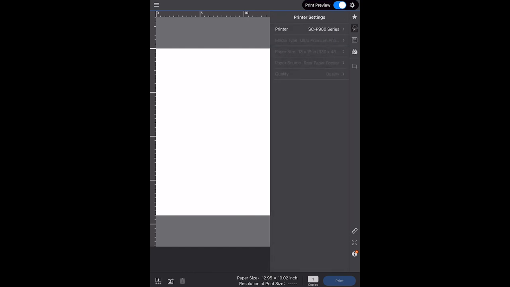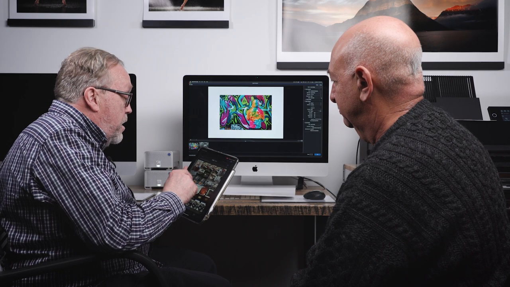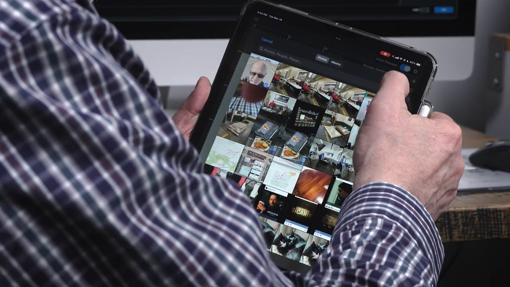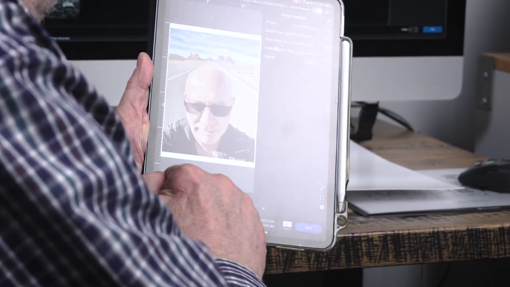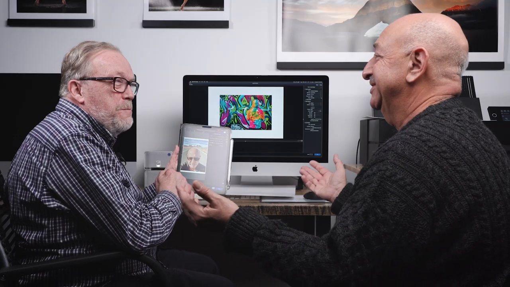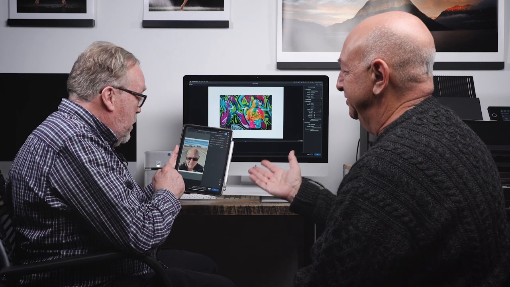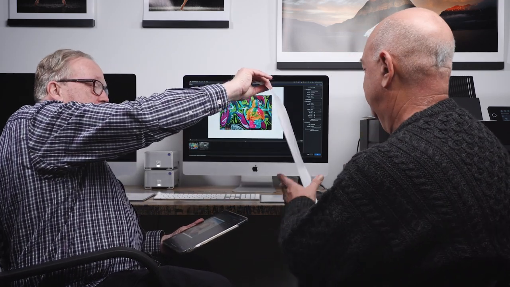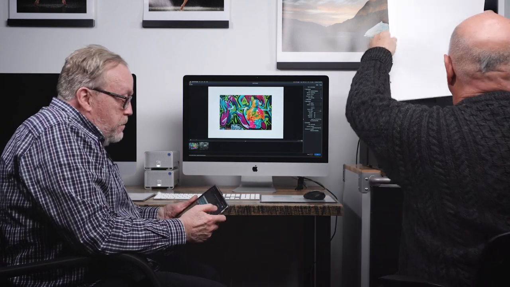What I'm going to do is add an image, and I'm just going to pick it up from the camera roll, and we'll select the image or images, and then just say add, and it now goes into film strip mode, and we've got this beautiful... I rarely take selfies, but I couldn't resist. It's a pretty badass selfie. I captured that on my iPhone, and I just AirDropped it to your iPad. It was very, very cool.